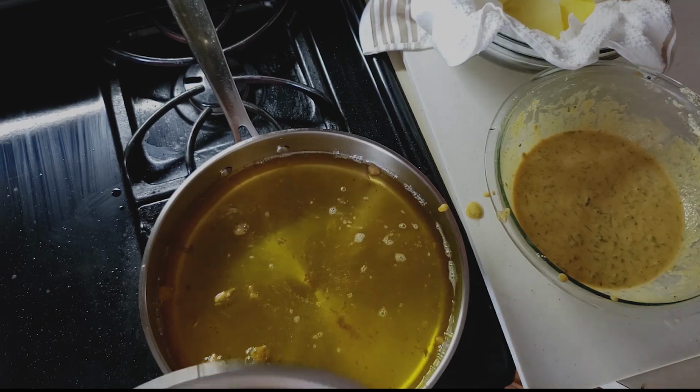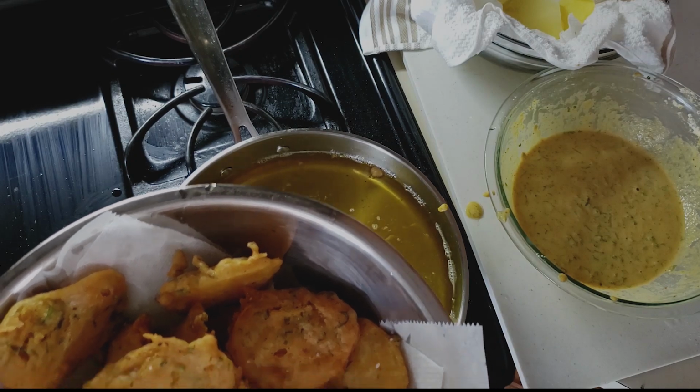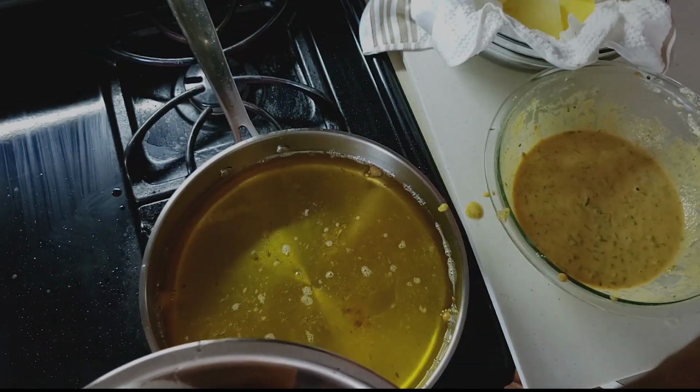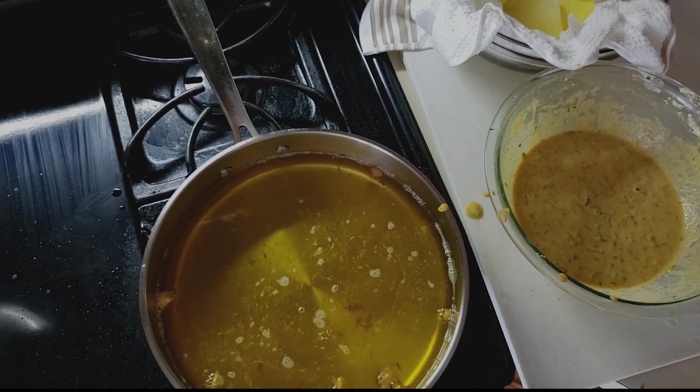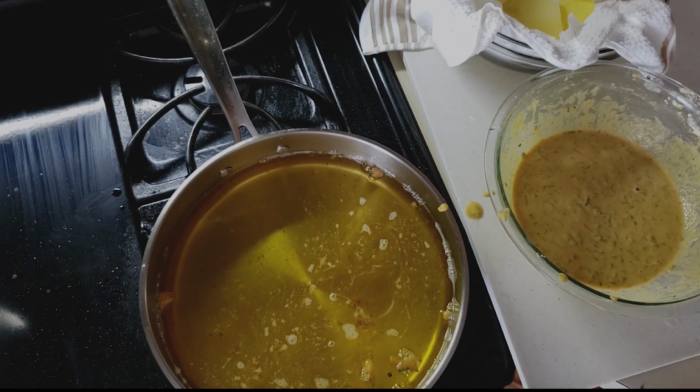Once they come out, hit them with some salt. This is optional, but I like to do this: sprinkle them with some chili powder. So we are done. What I'm going to do is finish the rest of the potatoes, and then we are going to serve.